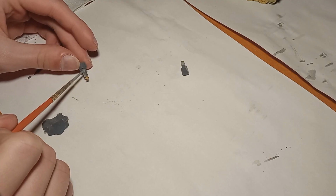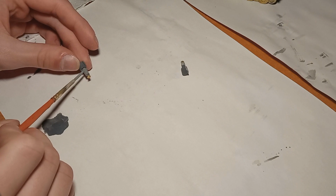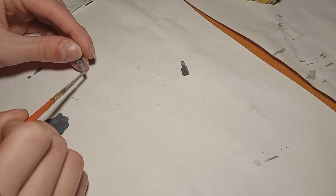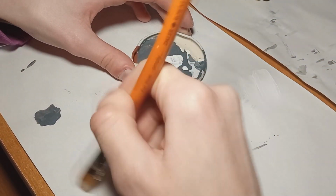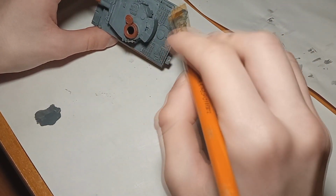Then I painted the exhausts with their base color, that was just light grey. You will see later why I painted them this color, but it's basically for the same reason as in the 35T video. Then I added some light dry brushing with white, just to really take out the most edges.